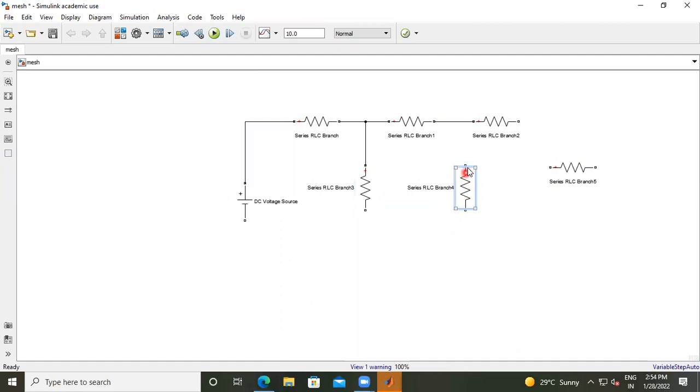Right. So this is your circuit. As I already told before, to execute this, you must have the powergui block. This powergui block you always have to use inside this model. So you keep it aside. Okay, identify trees. Now in mesh analysis.